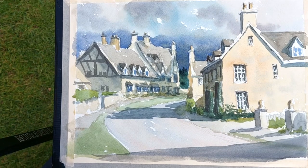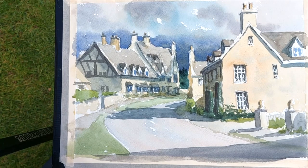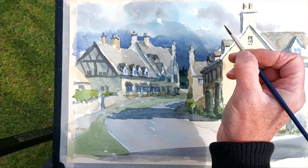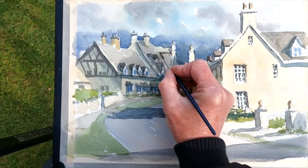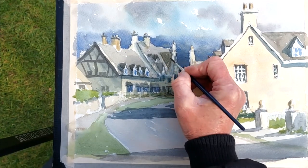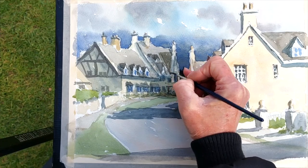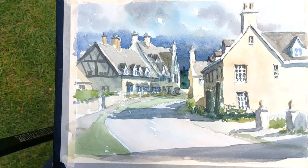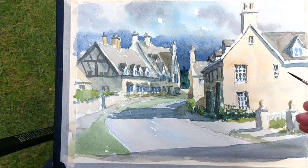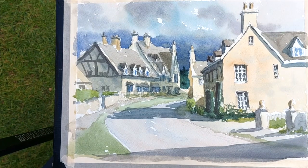Now, just got to show that roof up now. Reveal that roof. Quite easily done. Always the best thing to do is to reveal roofs right at the end, where there's a roof that you're a little bit unsure about. And I'm sure now that that needs a roof area in there. Like that. And there it goes. It's in. Now all of a sudden that justifies that standing away, that chimney area. Without that, you wouldn't see that that is a roof.